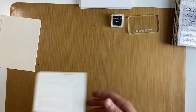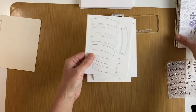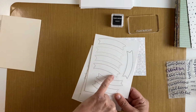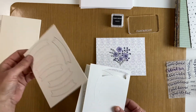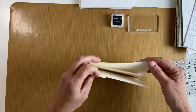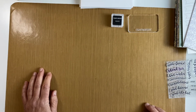In addition to that, it also comes with these die cuts that just punch out, and you can coordinate the colors with your card bases. For example, this one has this really pretty, I would call that wisteria. So there's a wisteria outline here. You could also use the sapphire color that's in the background. So you've got options. And I already talked about the divider cards, so you can sort your note cards once you've got them all done, and then go right back in the box for easy keeping and safety. They don't get damaged that way.